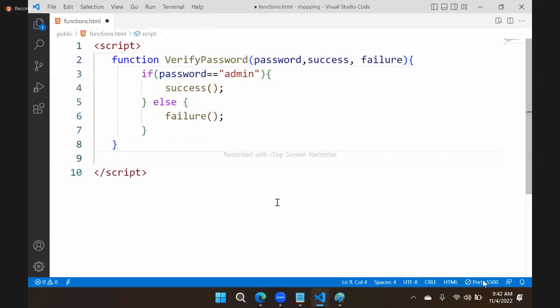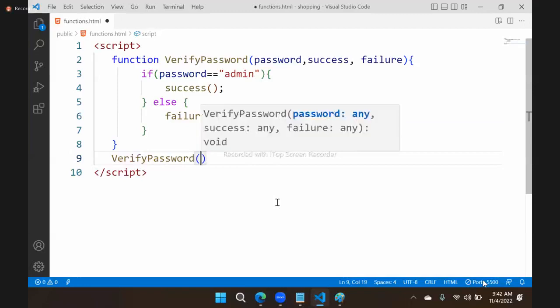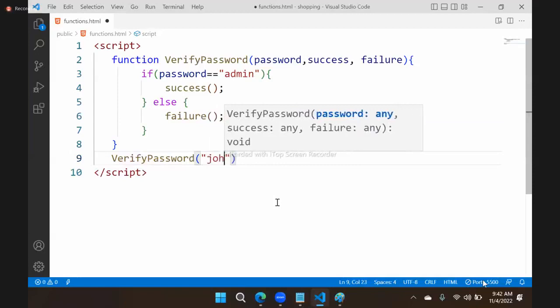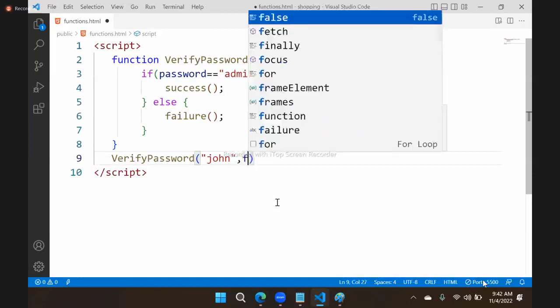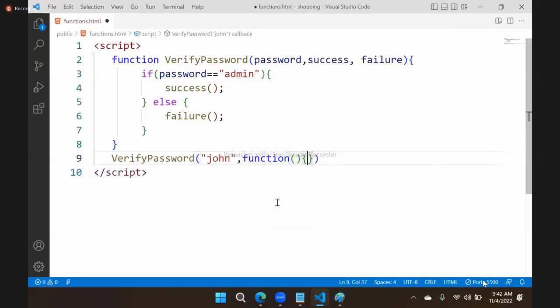How do we pass it now? So we write verify password. The first parameter is password. Password I have given as, suppose, some John password. After that, success is a function, so we have to write a function. In this function, there cannot be a name.